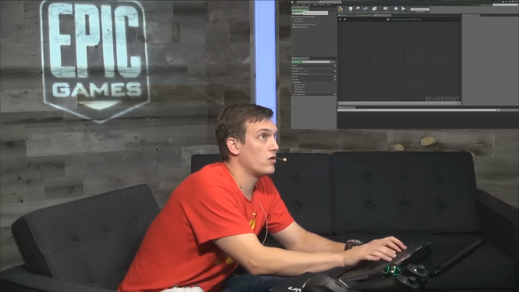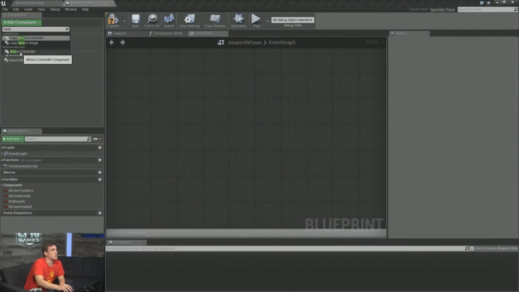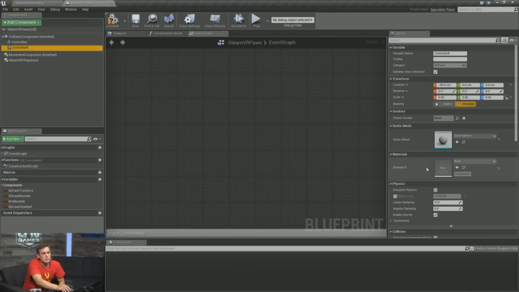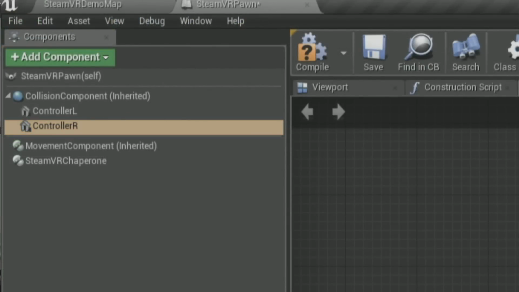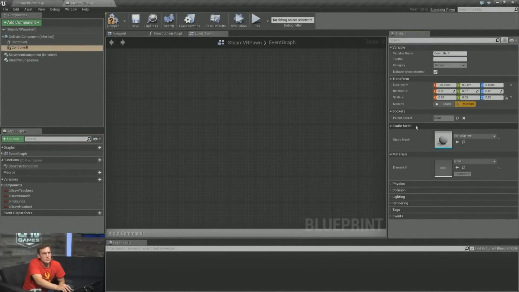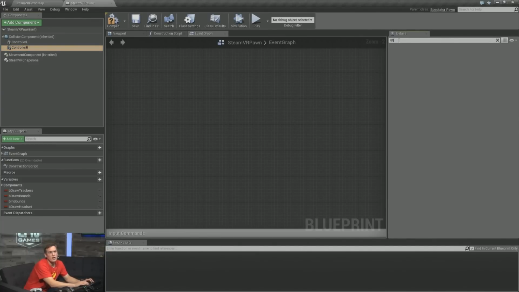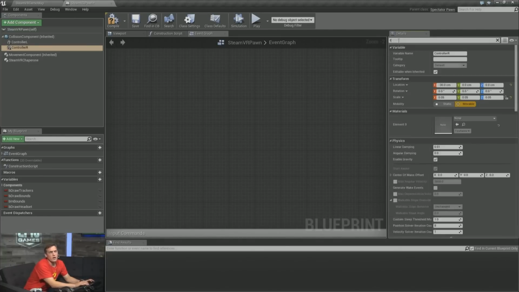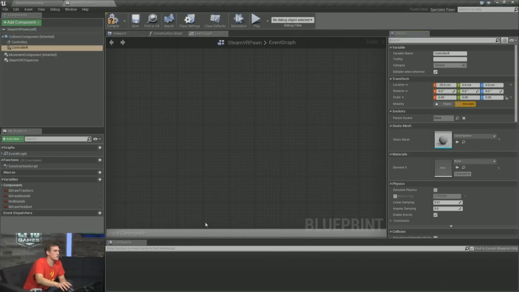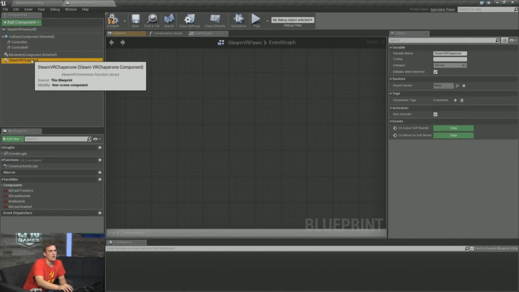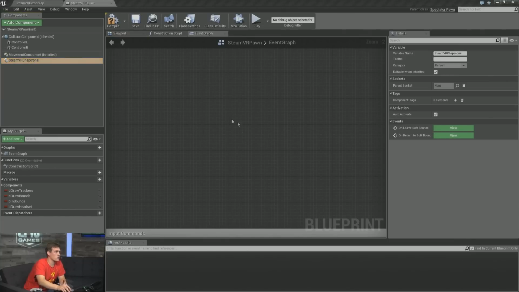The next thing we talked about is how to set up a generic motion controller. And again, inside of Unreal, that's just adding 3 components. You need to add the Steam VR chaperone, and then you need to add the motion controllers. We add a motion controller right here, and you can see I have my motion controllers. So we got one for the left and one for the right. I thought there was a checkmark flag for distinguishing which one is the left and which one is the right, but I don't think that matters. So we talked about how to set up the generic motion controllers, went over that again really quick.